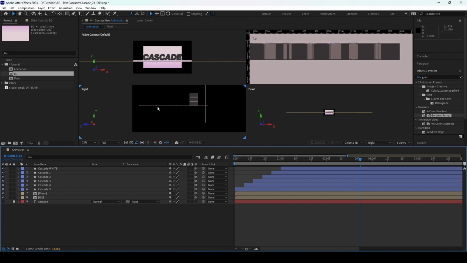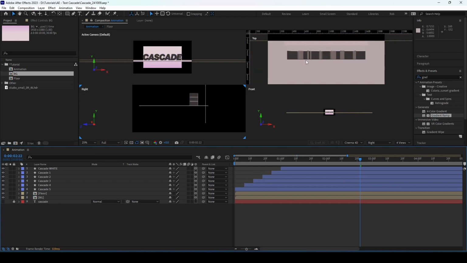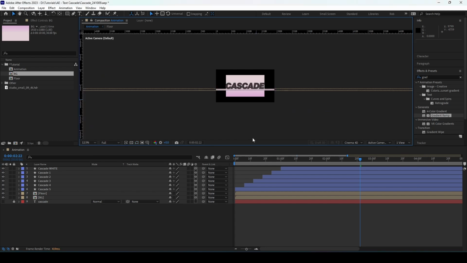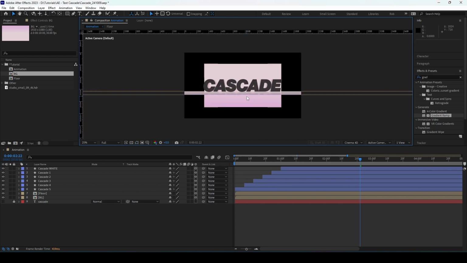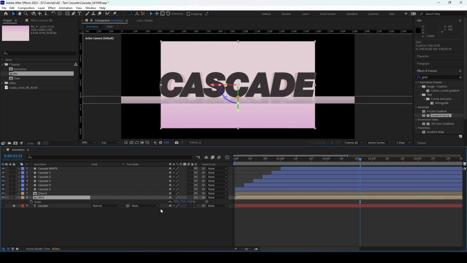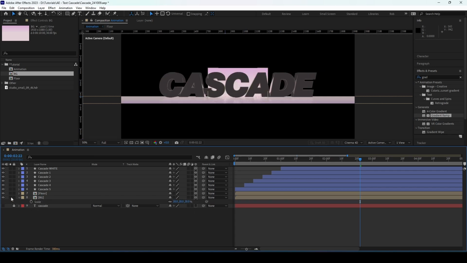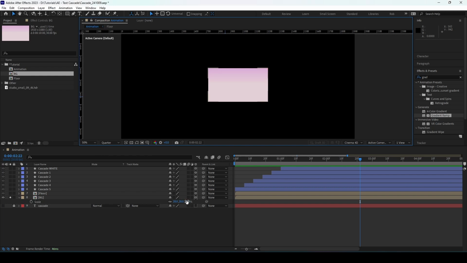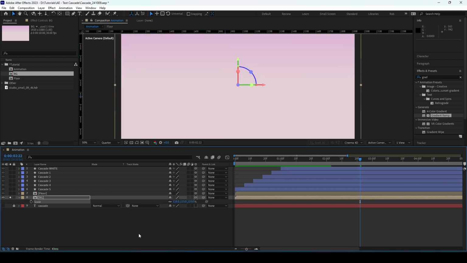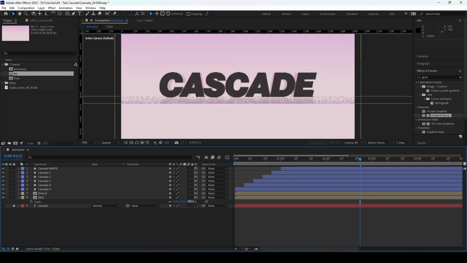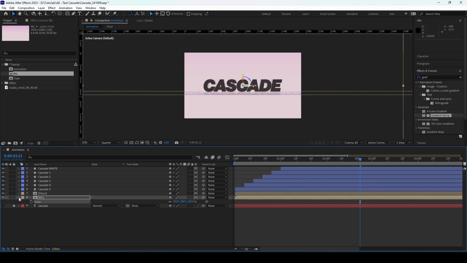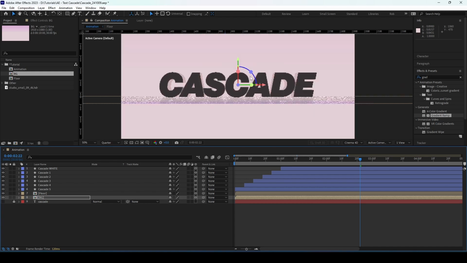You have the text, you have the floor, and you have a background. We'll go back to the single view here. And I think this is it for our, actually, this BG needs to be scaled up a lot. Change this to quarter. Change it to like 300. There we go. Yeah, so this is what this particular composition looks like. We're going to deal with lighting and another composition and reflections and everything else.